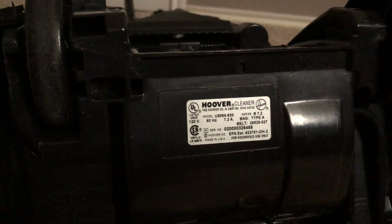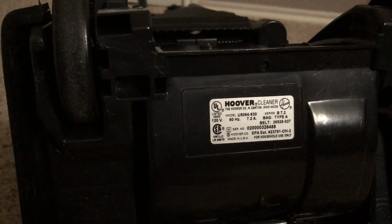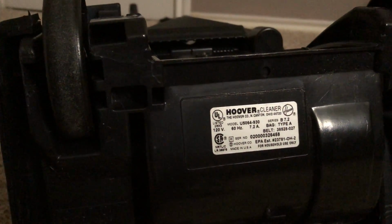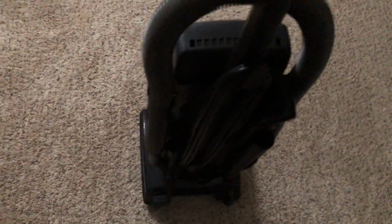This design looks very 90s, but this is about a year before Hoover started putting the 12-amp motor into these Elite platform vacuums, because I think they started doing that in 01. So this is one of the older ones with the 7.2 amp for household use only, made in the USA. That is the thing I love about these old Hoovers, is that they're U.S.-made cleaners. You won't see that many cheap vacuums in today's day and age that are made in the USA. Mexico, if you're lucky. But anyway, enough of that.